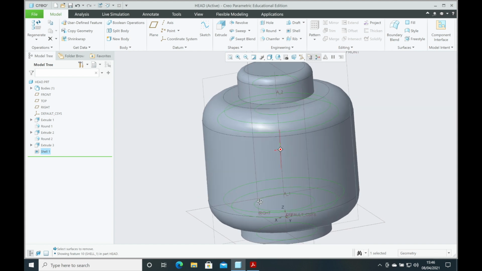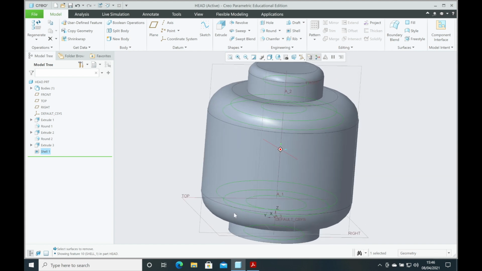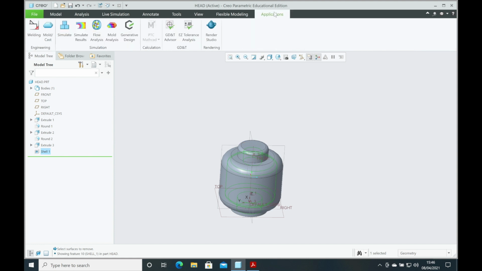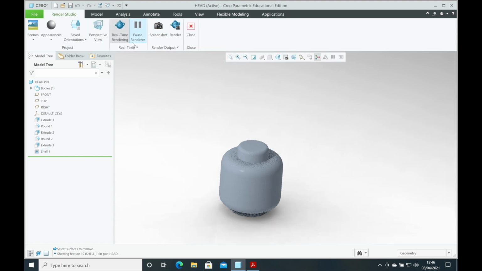Now the only problem I can see with it at the moment is the wrong colour. So to change the colour of it, once we're happy, we put it back into isometric, or we put it into a 3D view where we can zoom in into it. And what we will do is we're going to press on the applications tab at the top there. So I press on applications and you'll see there's one that says teapot. Little in-house joke, because it takes quite a while to render sometimes. You press render studio and we're now colouring in, or rendering the correct word, our image.